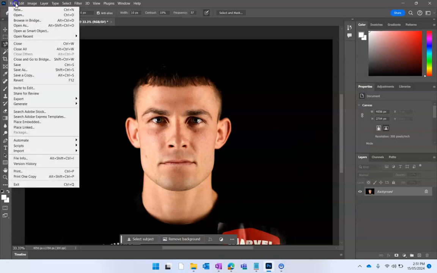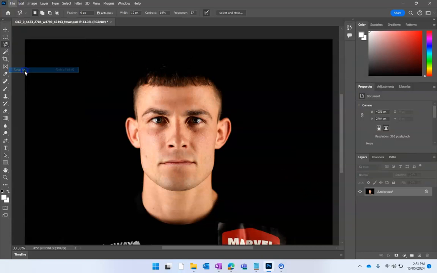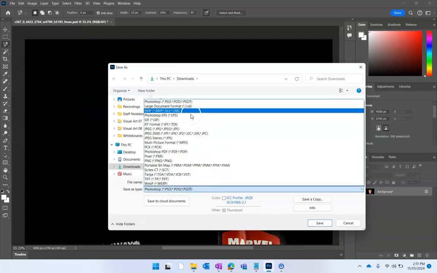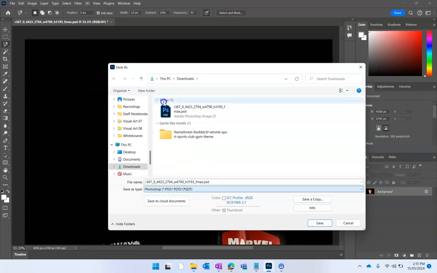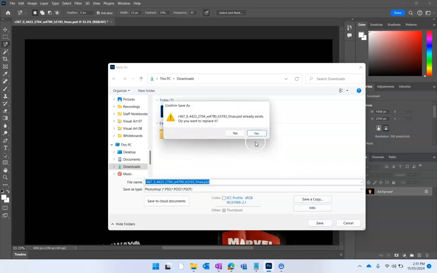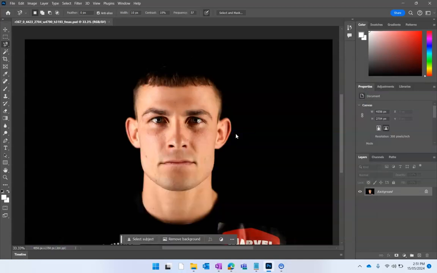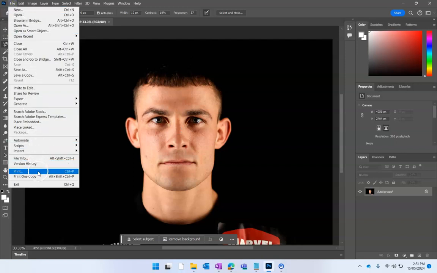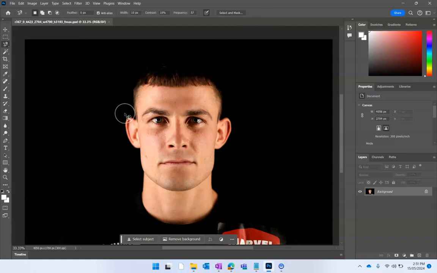I've then gone ahead, File, Save As, and I've changed it to a Photoshop document type. And that allows me to save all of my layer information and my file print settings and other parts of this document. So at the moment we have the image of Harry Garside zoomed in so that it fits in the screen.